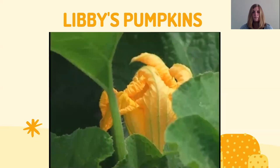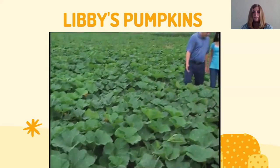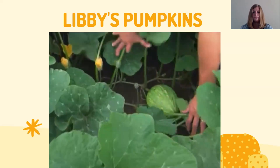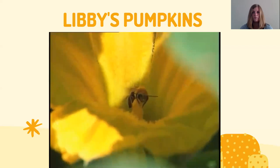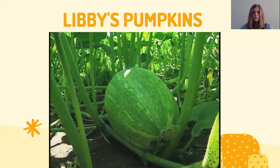By midsummer, pumpkin vines are everywhere with lots of sunshine. In a field about midway through its growth, there are lots of flowers and pumpkins coming on. The pumpkin puts on blooms, which means you need bees. The bee goes from the male flower that has the pollen and transfers it to the female flower — once pollinated, it becomes a little baby pumpkin. The process at that point is very rapid; you can almost see it grow from morning to evening.